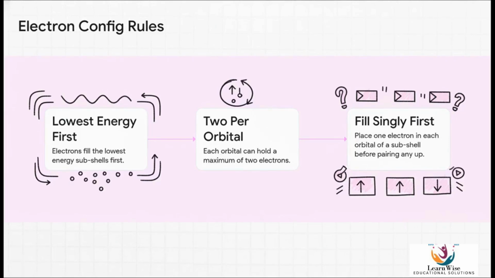So how do the electrons decide which rooms to move into? Well, there are 3 basic rules of the road. First, electrons are kind of lazy. They always fill up the lowest energy spots first. Second, like we said, max of 2 electrons per room, and for them to share, they have to have opposite spins. Just think of one pointing up and the other pointing down. And third, if a house has multiple empty rooms, each room gets 1 electron before any room gets a second one. No one likes a crowd if they can help it.